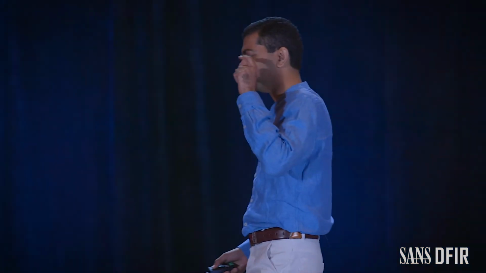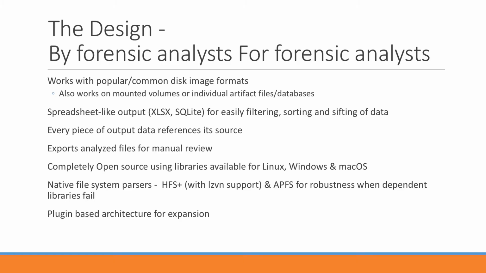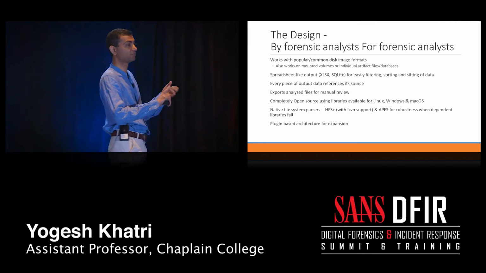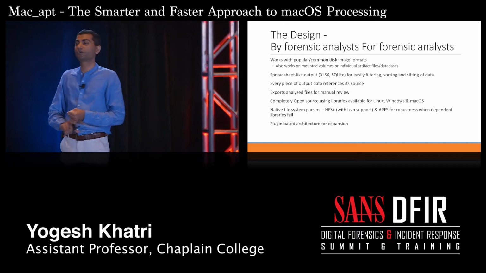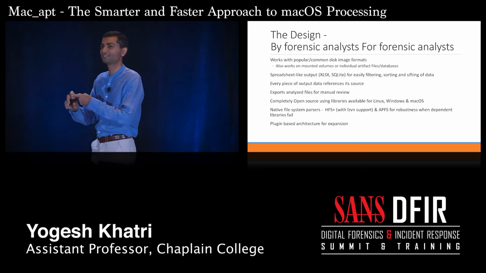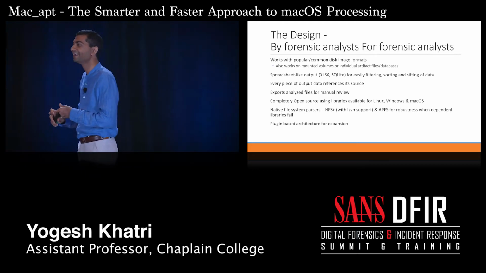So what exactly is Macapt? Before I talk about that, I'll talk a little bit about what the design considerations were. As forensic analysts, as I mentioned, we love Excel. We like to see Excel-like output. The output of Macapt, once it's done processing the various artifacts, is going to be in CSV files, Excel, and SQLite databases. As for input, this will work with E01 files, the gold standard, I suppose, for imaging.